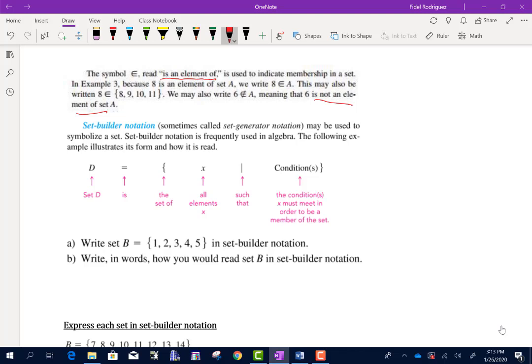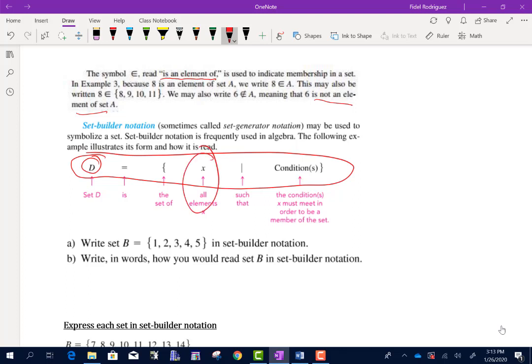So let's take a look here. We have something called set builder notation. Set builder notation, guys, looks a little intimidating. Hopefully it isn't, but it's always going to be written in this form. We have our set, usually with a capital letter, equals, and then our braces. We usually use the letter X. Then this little vertical line comes in. So it says D is the set of all these elements X, and this vertical line just means "such that," and then we state what it is.